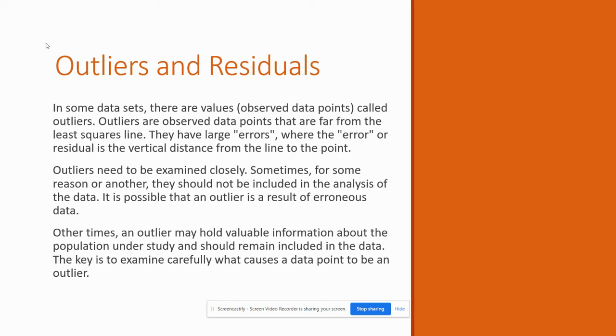Sometimes you'll keep them in the data, sometimes you'll remove them. You've got to be very, very delicate about how you handle it. If you ever take an outlier out of a data set, you need to put why you did that, and you always need to track what you did.